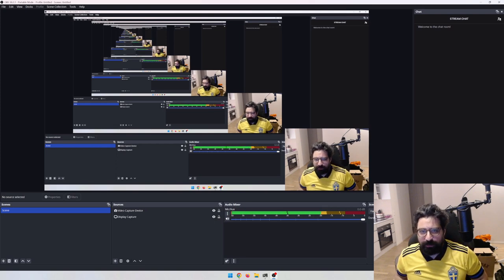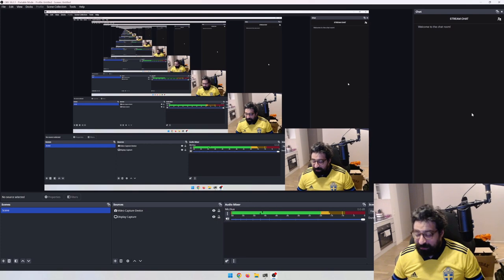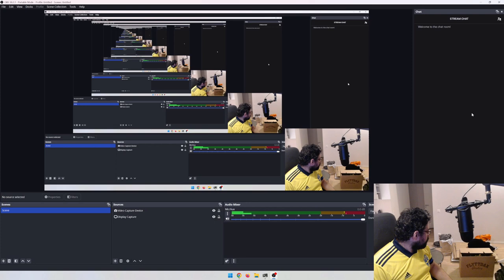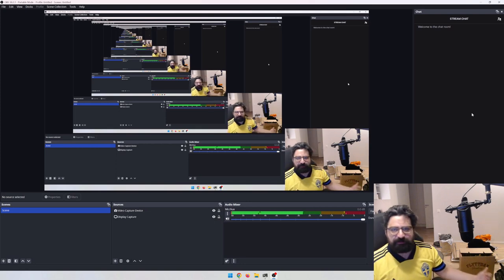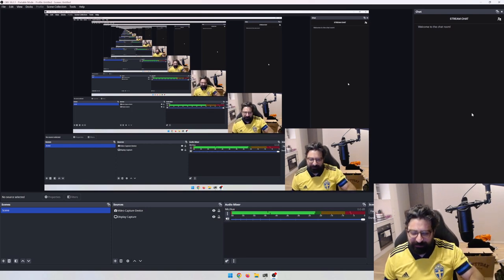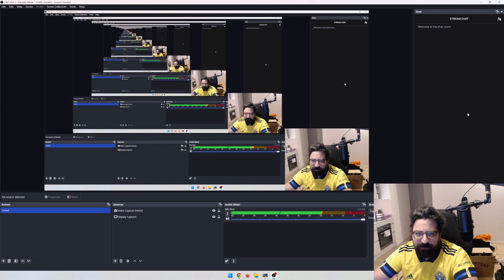I wanted to get a haircut before I did this, but I'm out of time, so this is what you will get basically. This will have to do. I think the reason it looks like a war zone is because my sister is moving and she needed to. It's a long story, but I don't live like this is what I'm trying to say. Anyway, let's get on with the talk.